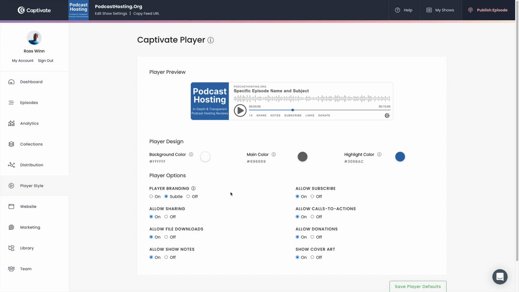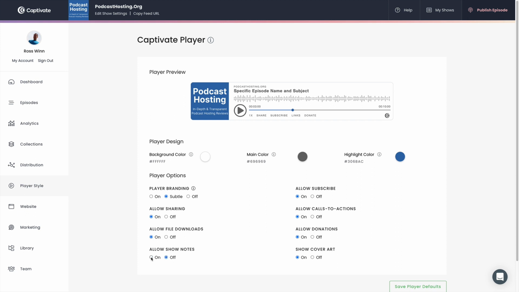So anyway, that's my thoughts on that. You can allow sharing on and off. As you see, the share button here goes in and out as you turn that, and then you can allow downloads, and that would be under share as well. So there's all kinds of different stuff.